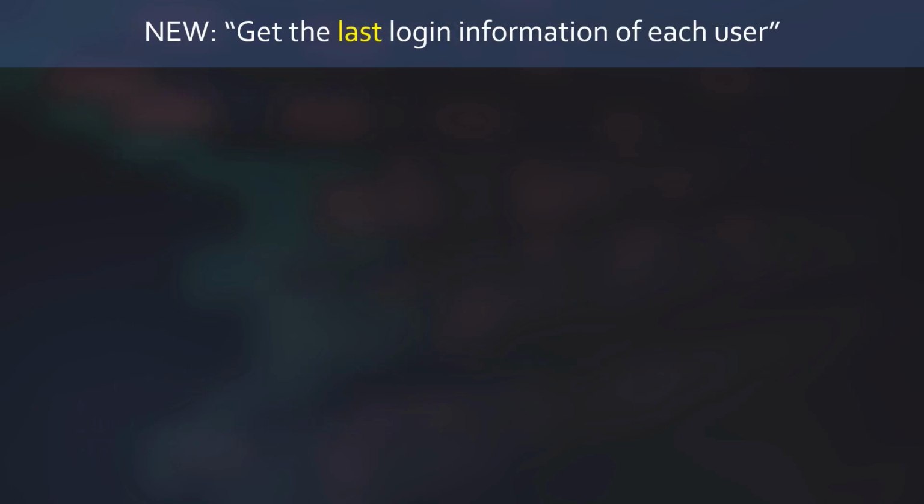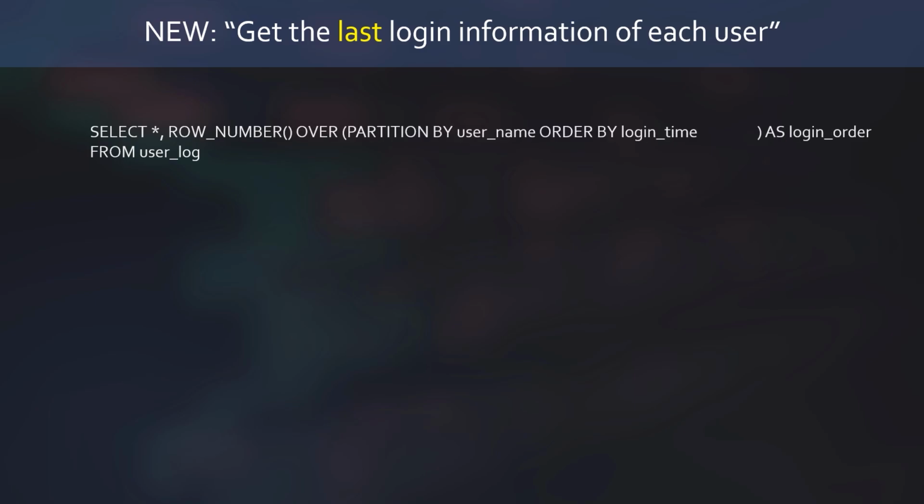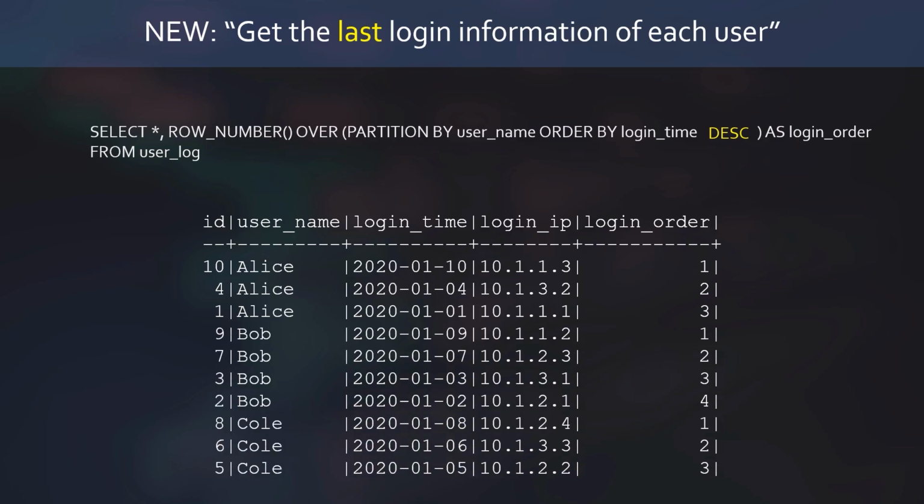Now, a new requirement arrived. Instead of getting the first login, we want to get information about the last login of each user. How can we do that? We can still use the partition by clause, but this time we will order by login time descending. This will assign row numbers in each partition as before, but in reversed order, latest first.